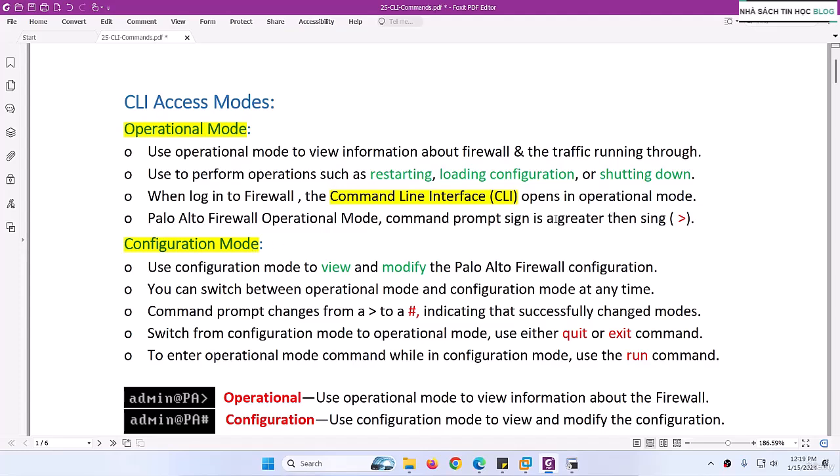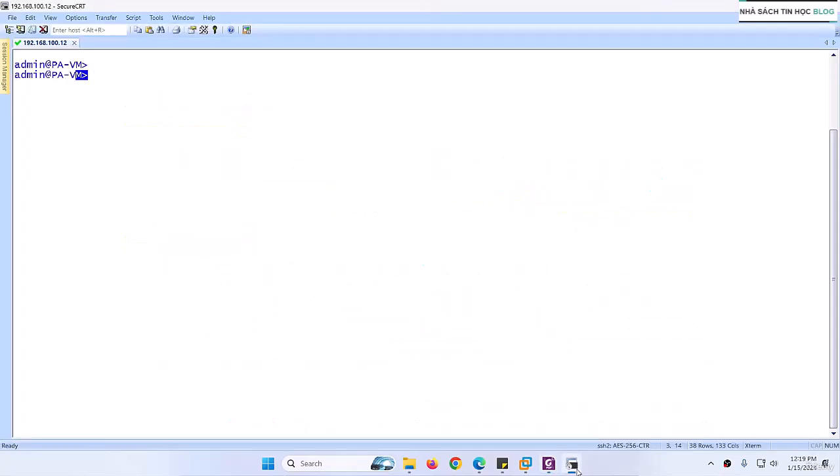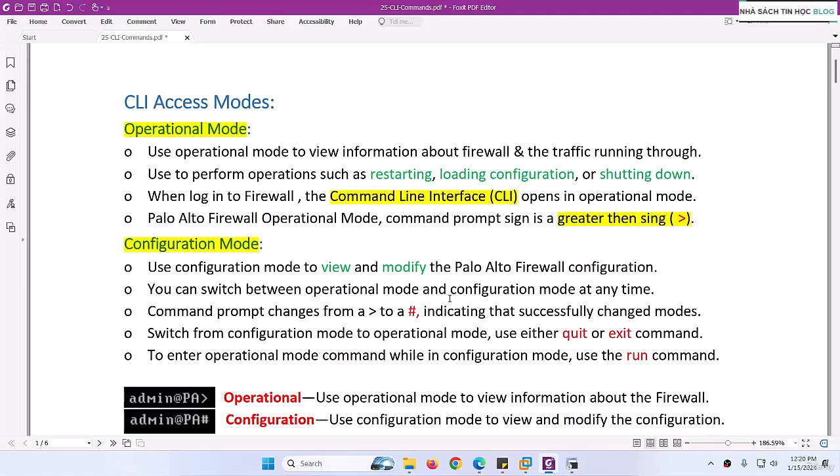The > sign shows that you are in the operational mode, and here you can see it's a > sign. In this operational mode, normally we do activities such as restarting the device, rebooting the device, loading configuration, shutting down the system, and the show command to view information about the firewall or about the traffic running through the firewall. For those things, we are using this operational mode.